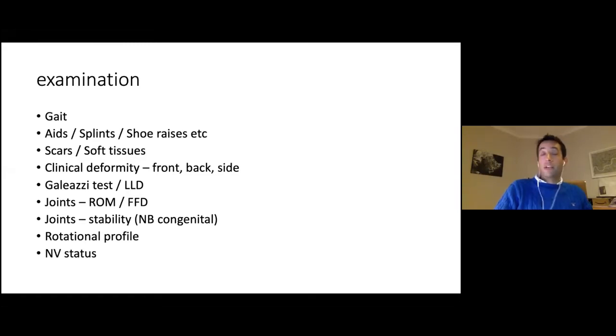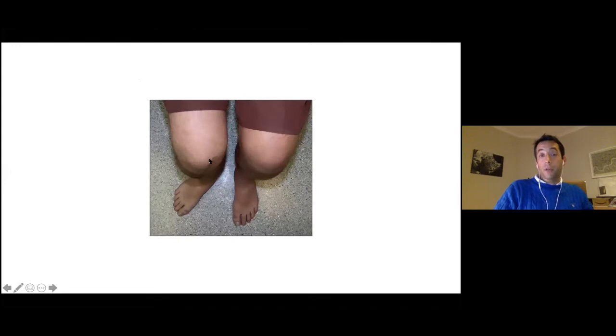Rotational profile assessment is really key. There are some very good descriptions. In the femur, we're going to look at the difference in rotation from one side to the other. The tibia is sometimes a bit harder. We can look at things like the foot progression angle. Actually, I do it with the patient prone and bending the knee up, but this is a similar net result. This is pretty normal on the patient's left. On the patient's right here, you can see the foot is externally rotated to about 50, maybe even 60 degrees, and that's a clear external tibial torsion there.